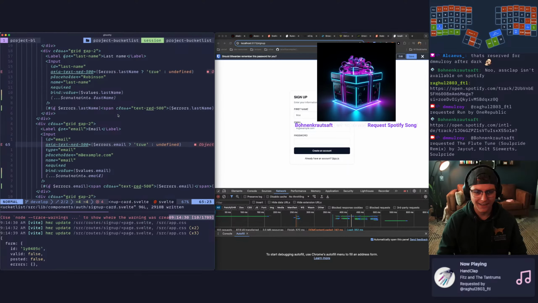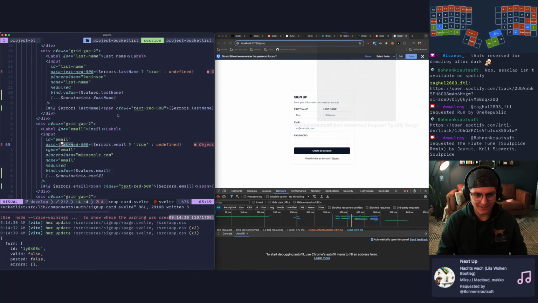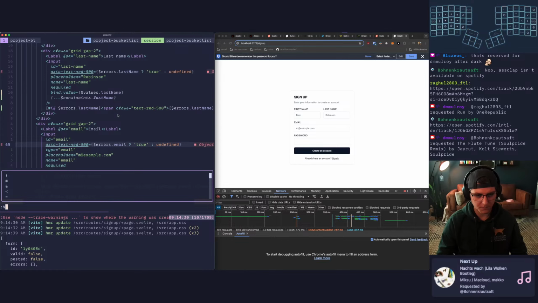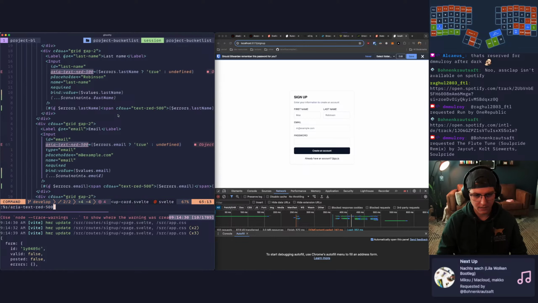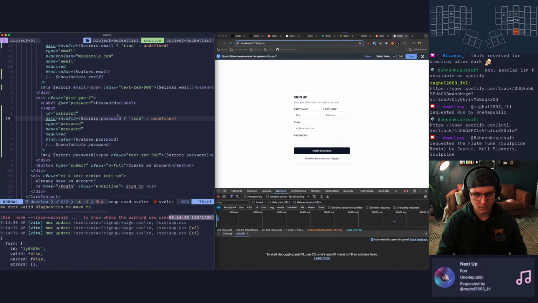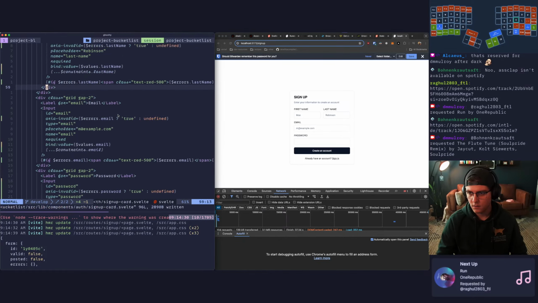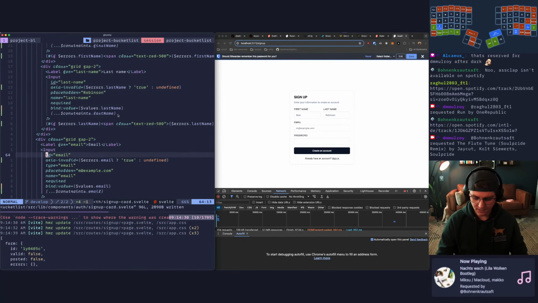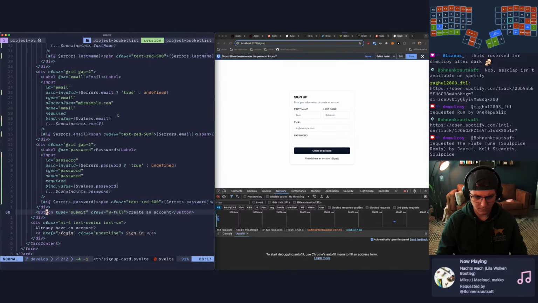Oh, that's so dumb. Yank to our equal sign, and then we'll do a %s on that, and that'll be aria-invalid. Yeah, there we go. Okay, let's fix the size of that password field.